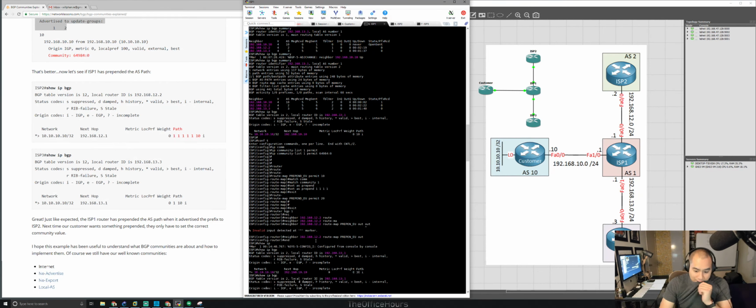However, I don't think we applied this route map to ISP3. So let's check ISP2 again. Show IP BGP. Still not showing anything.